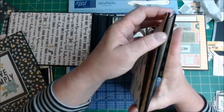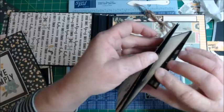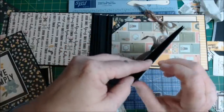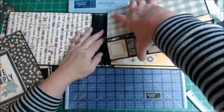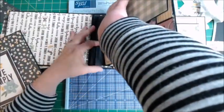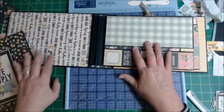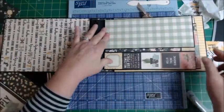I would turn the camera off and then fix everything, but I really think that you need to see that sometimes it can be a struggle, and it's okay. It's part of creating from scratch. Woohoo! All right, it's because the page is just so tight. Once you put those flaps on, it does flatten that out.